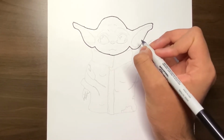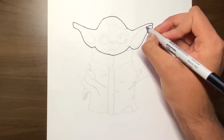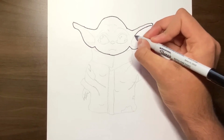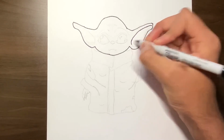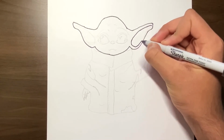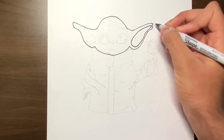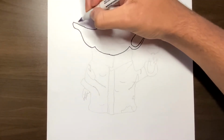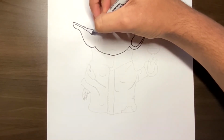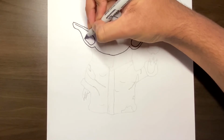From here we are going to draw the inside of his ear, so we are going to draw a line that resembles the one we drew up here already. We're going to curve it around. Now just follow the line you drew before and bring it back to a point. Do the same thing on the other side, where we bring it down, curve, and follow the line.